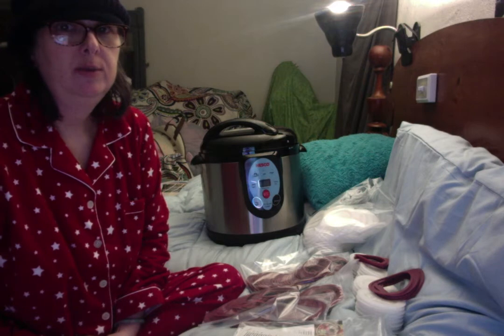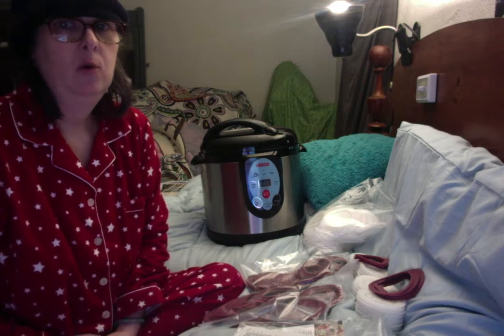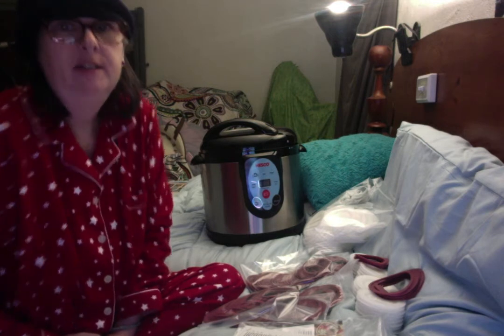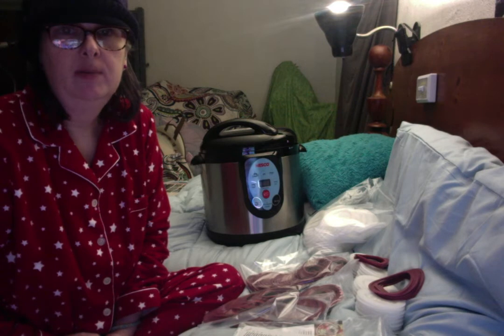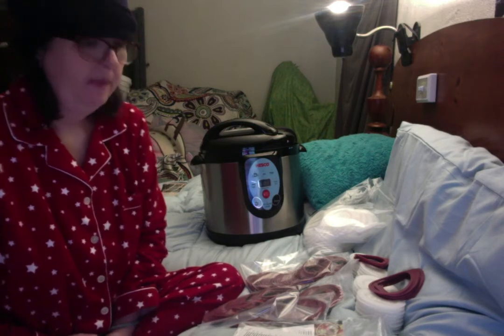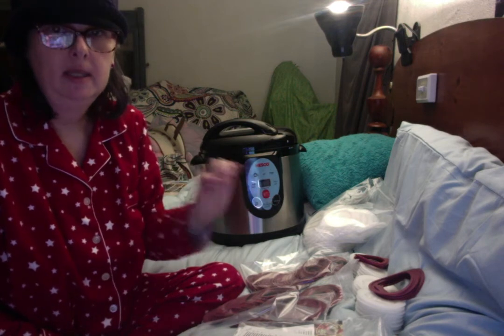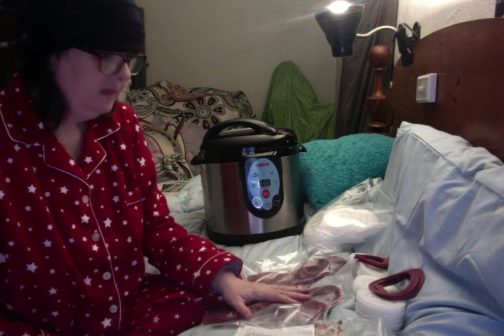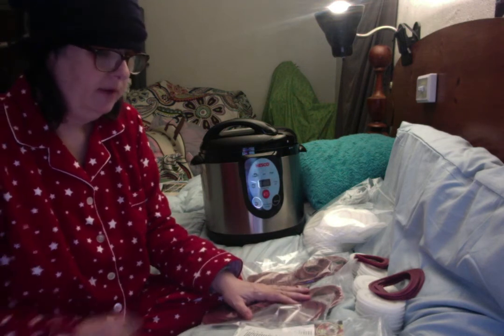I've always just used the Ball canning lids, or I'm trying to think of the name of the other brand of canning jars I have. They're not Ball. They're the cheaper brand that I had gotten at Dollar General one year. I got a whole bunch of them. They worked fine, but they were still your standard single use metal lid. So this is my first time purchasing reusable lids, and I was really happy with Harvest Guard.